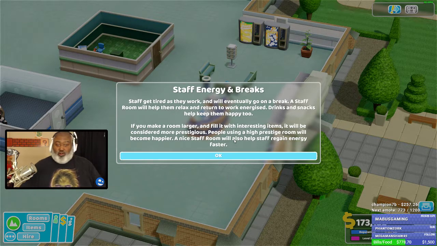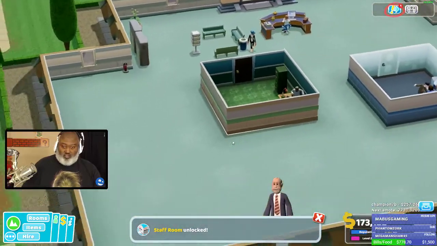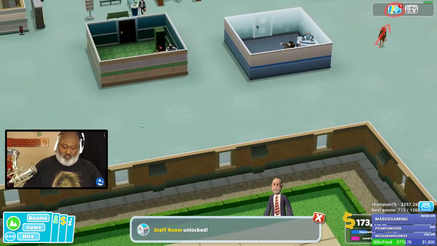Staff will get tired as they work and eventually need to go on the break. A staff room will help them relax and return to work energized. Drinks and snacks will help them be happy too. If you make a room larger and fill it with interesting items, it will be considered more prestigious. People using a high prestige room become happier. A nice staff room. I'm tired of reading. Alright, staff room unlocked. Let's just throw that back here somewhere.